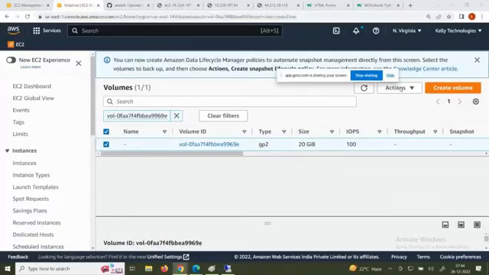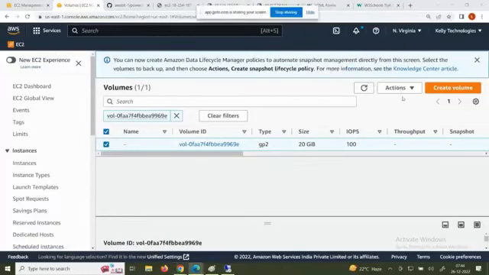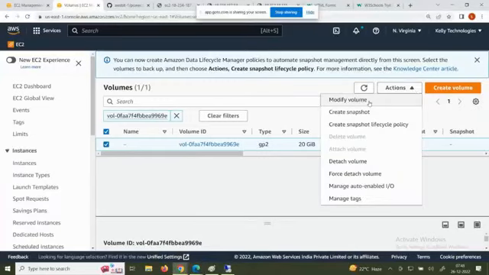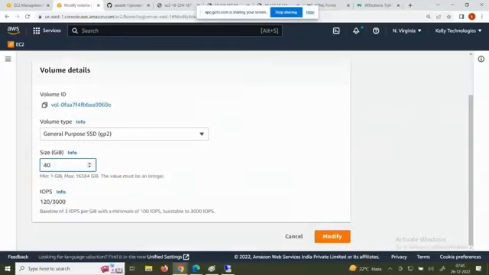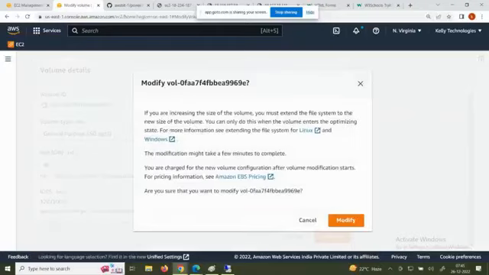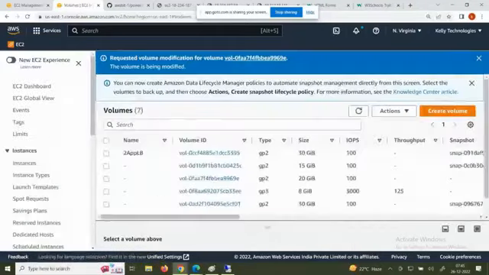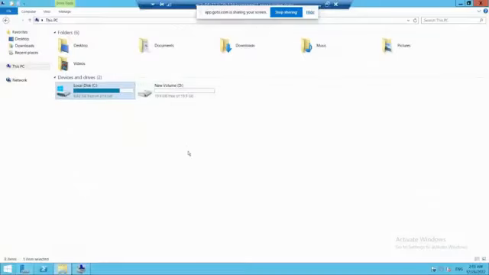So I selected this one. I'll click on action. What is this one? Modify volume. I'll make this one what is that? Click on OK. Done. Dusted. Sir, where is that one, sir? If you go back and see, I'll right click and do refresh. Where is that, sir? Only again 20 GB, sir.